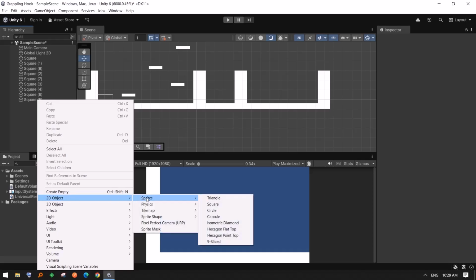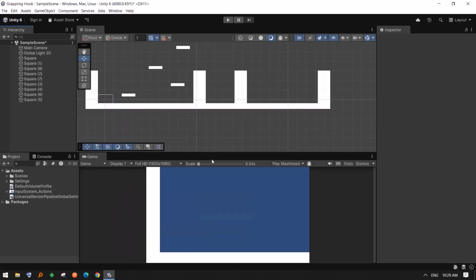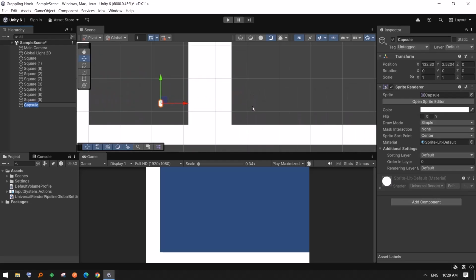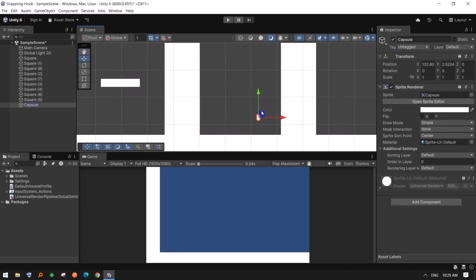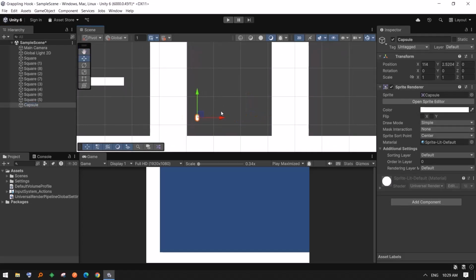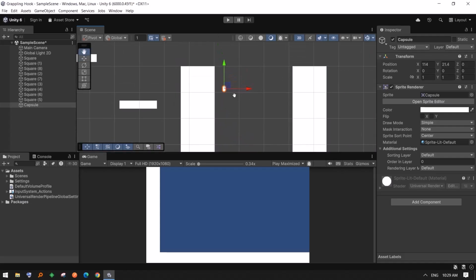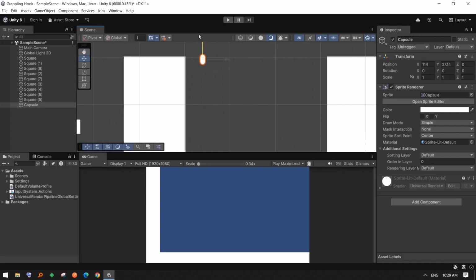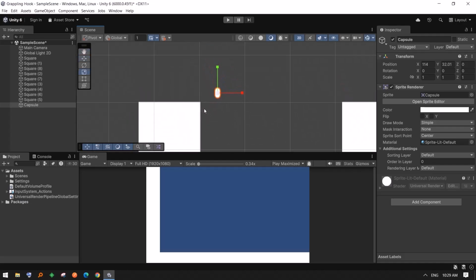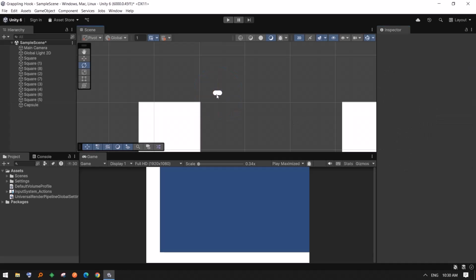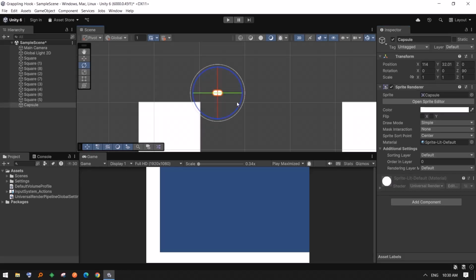At this time we are going to make a bridge object, so it needs some capsule sprites as the chains. Rotate the object 90 degrees. Duplicate a couple of the objects and reposition them.